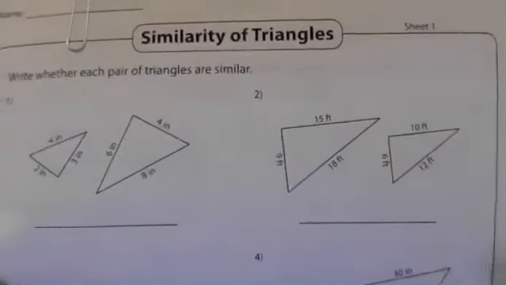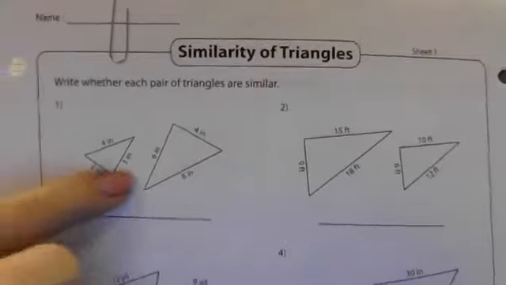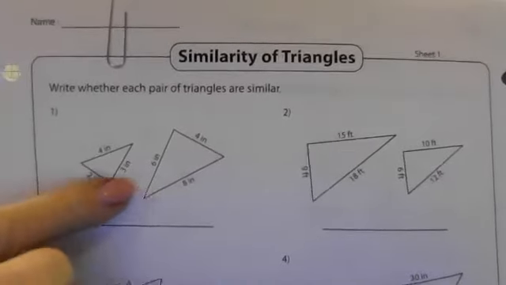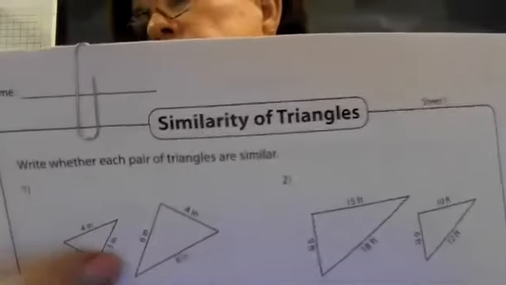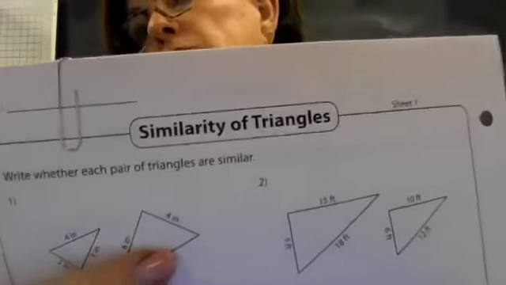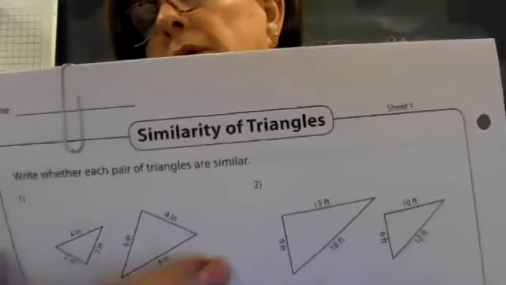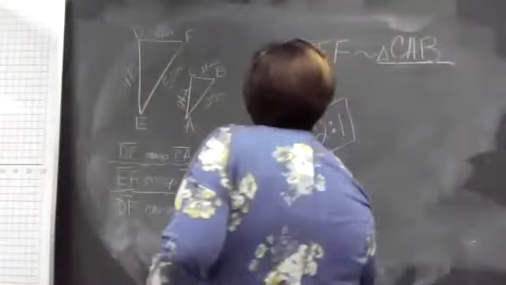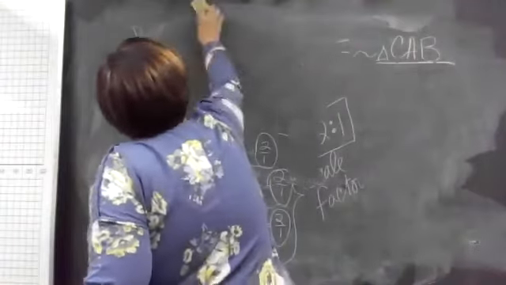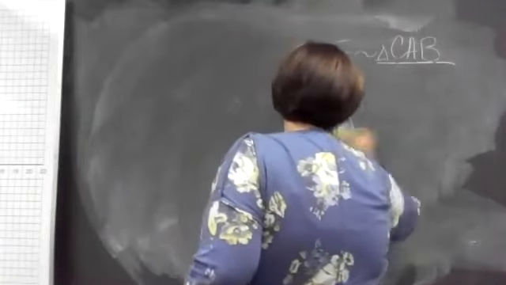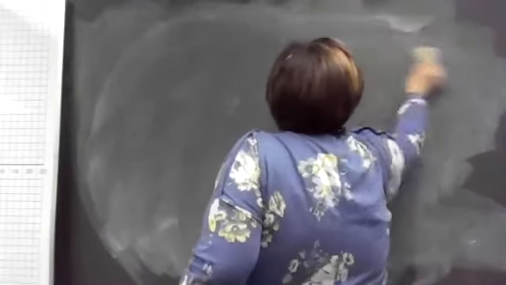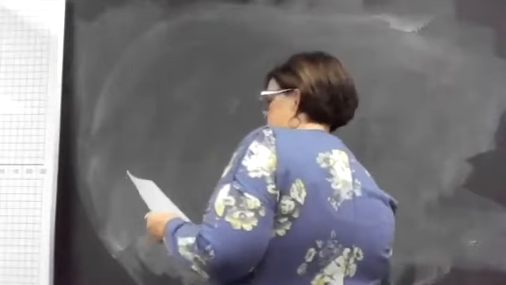You notice that the difference on this page is that they're not sitting in the same direction. So you've got to be very careful and either redraw these in the same direction, or if you can make your brain move it, then you can do that. So here's how we're going to do the very first one. Now this particular page, they're not telling you whether it's similar or not. You have to decide if the sides are proportional. I'll try to draw this.